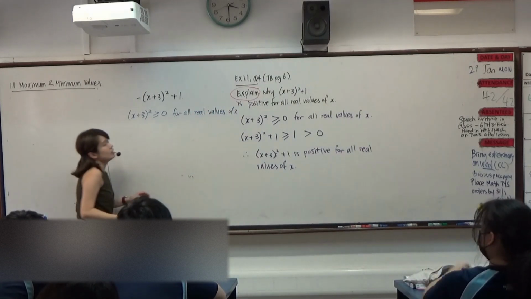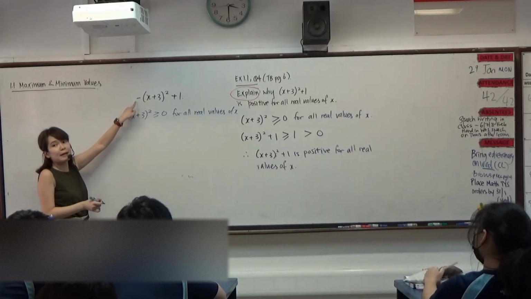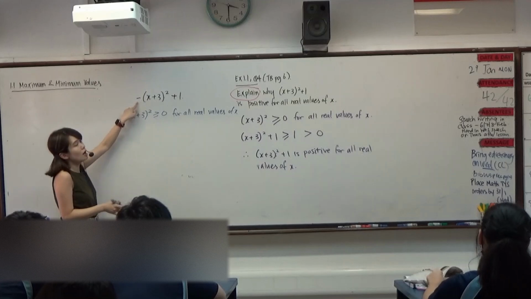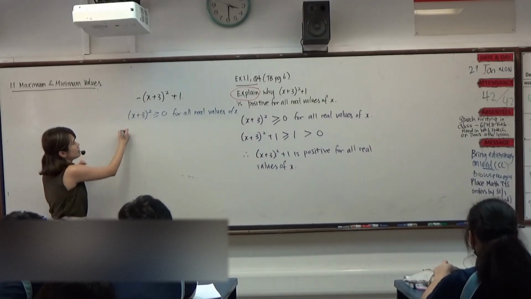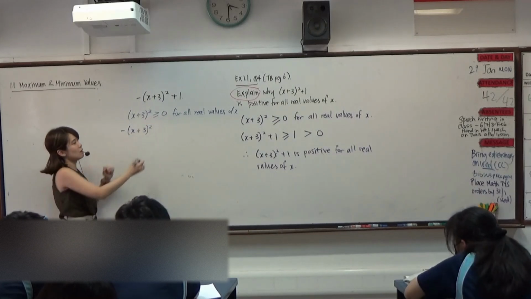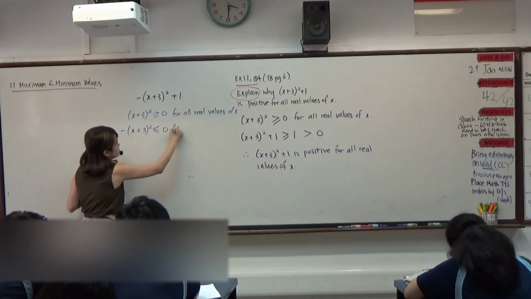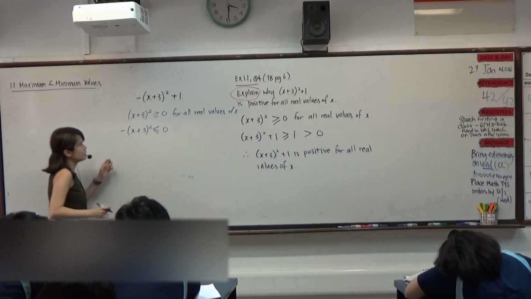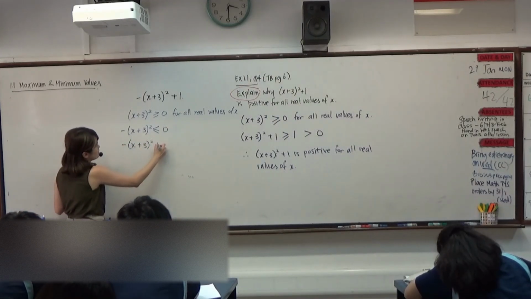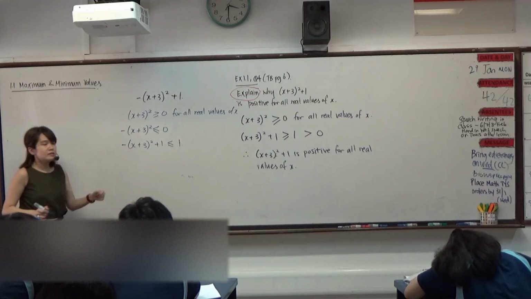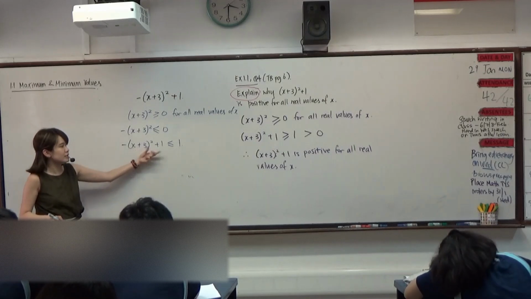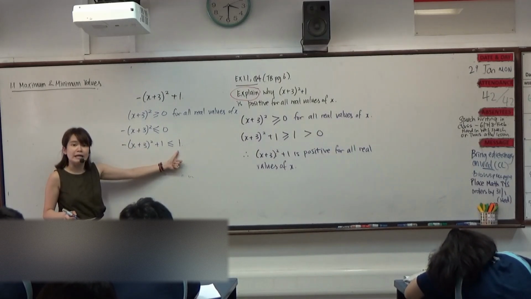Then we mentioned that we always multiply first before we do our addition and subtraction. We do the operation that's closest. In this case, we multiply by negative 1, and that will cause a flip in our inequality. We don't need to write the statement anymore. And then we plus 1. So what this tells me is that this expression, this function, is less than or equal to 1.